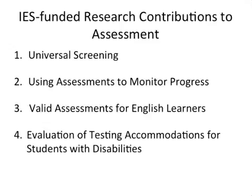IES has investigated alternative assessments for students with limited English proficiency to be used when these students are evaluated for a suspected reading disability and for progress monitoring. Students with limited English proficiency can be misclassified as having reading disabilities when they do not, and this is a violation of their rights protected under IDEA.